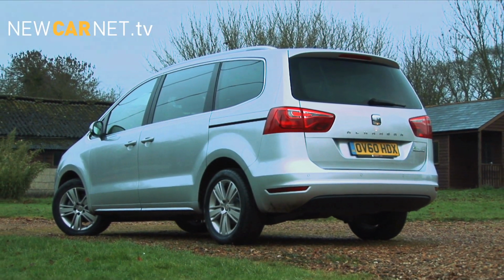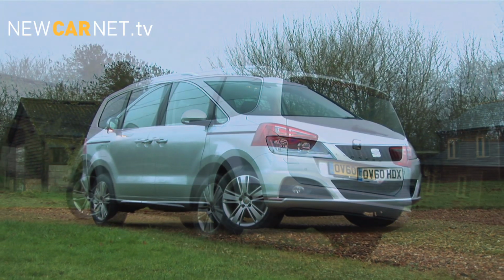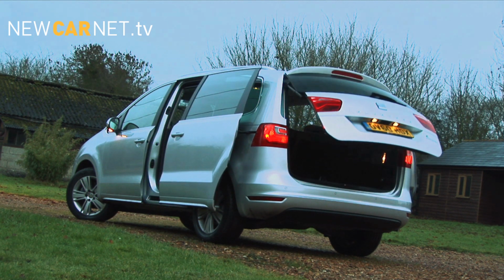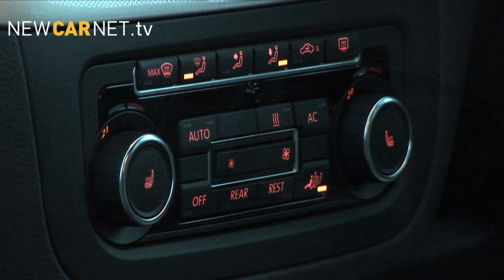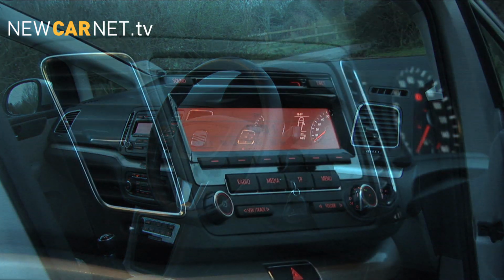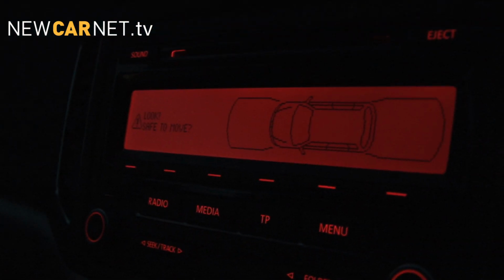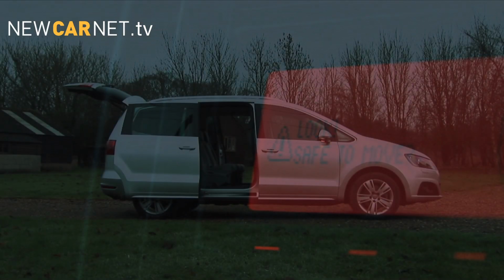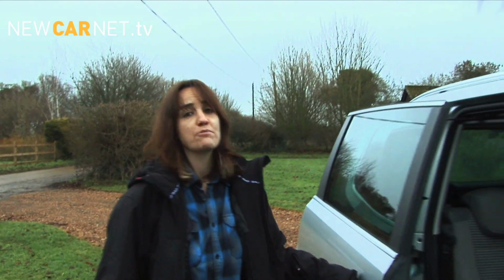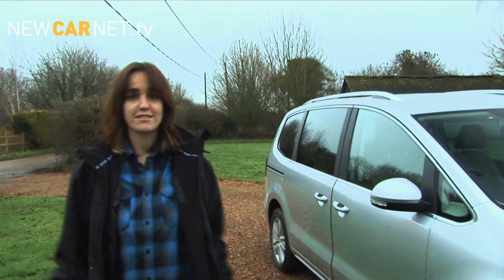Our basic test car comes at a price of $25,805, and while we had a few options thrown in, those electric rear doors plus heated front seats and metallic paint for example, you get a heck of a lot of equipment as standard. 3-zone climate control, Bluetooth, 8-speaker sound system, cruise control, front and rear parking sensors and ISOFIX for your child seats are just some of the highlights. After all, Seat is a value brand, and that's just what the Alhambra offers. Great quality at a sensible price.